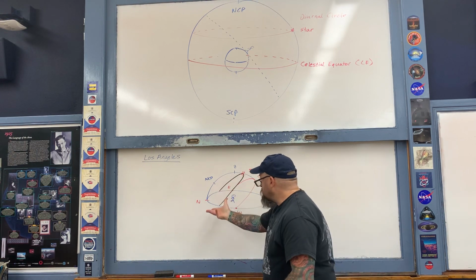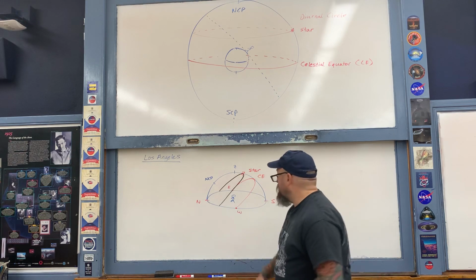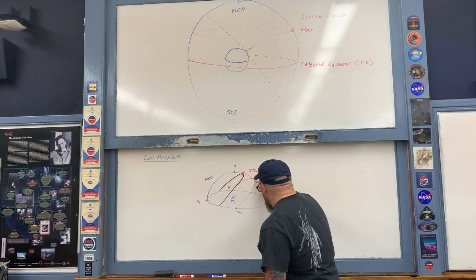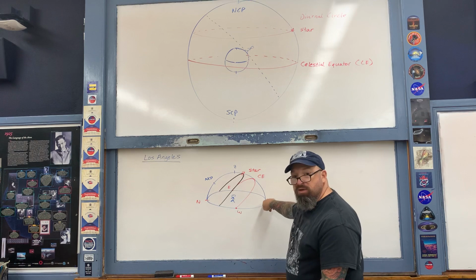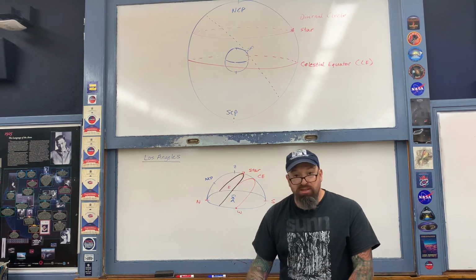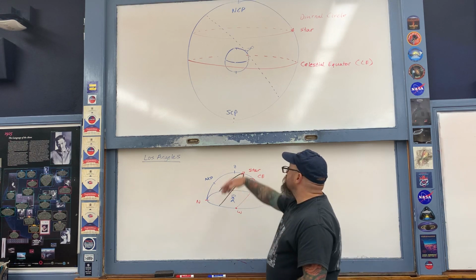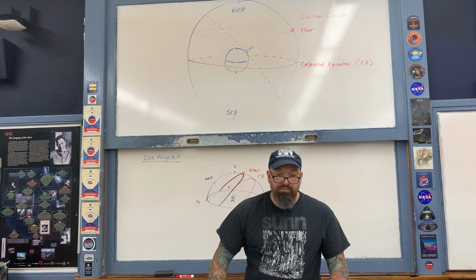From here in Los Angeles, notice that we could see a little bit more than half of the celestial sphere. We can see the entire northern half of the celestial sphere and a portion of the southern half as well. Portions, however, of the southern half of the sphere are below the horizon. We would never be able to see those portions. So, for example, from here in Los Angeles, notice that you're never going to be able to see the South Celestial Pole. It's always going to be below the horizon.